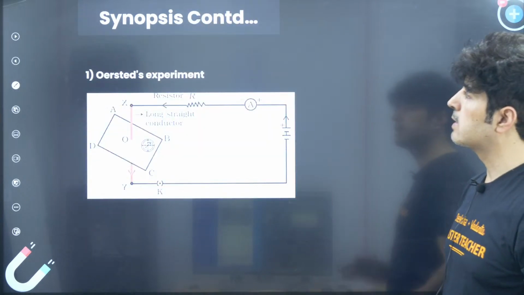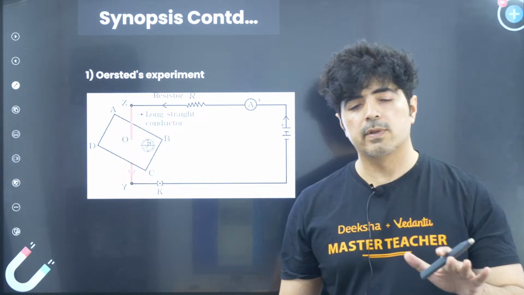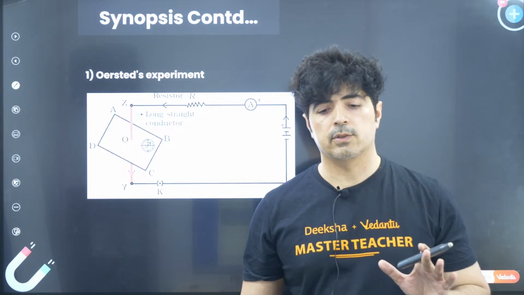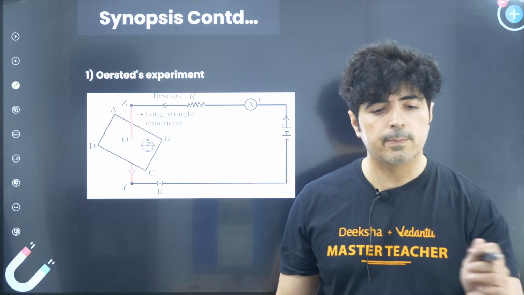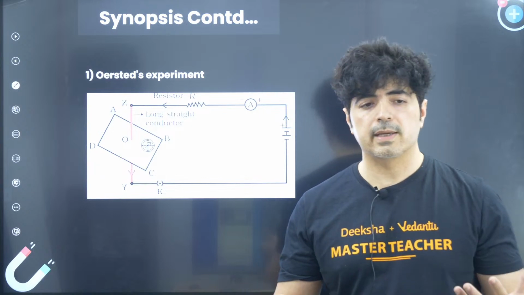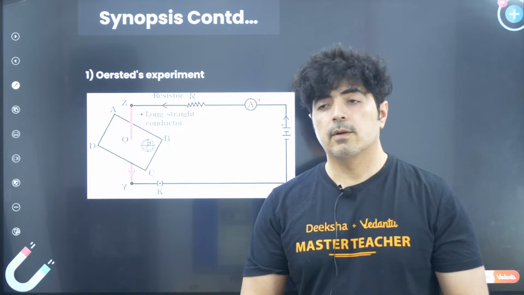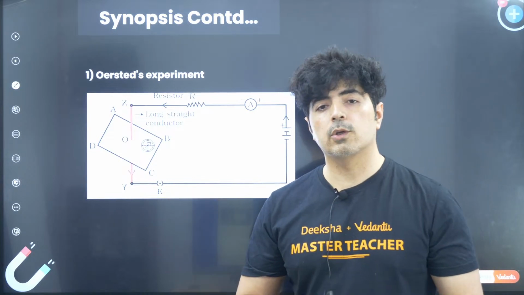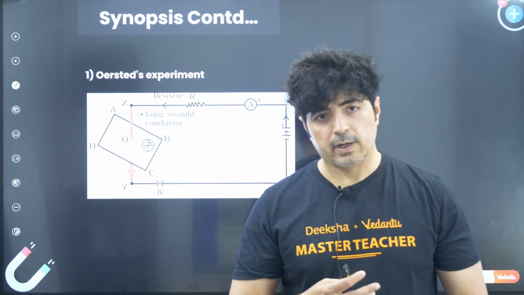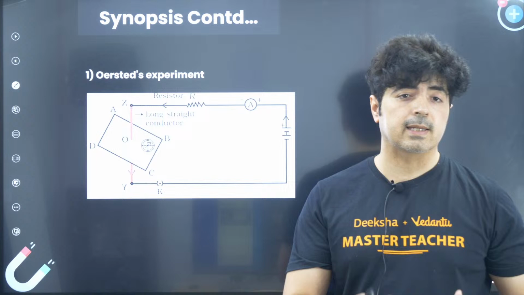So what is Oersted's experiment, guys? What exactly happened with this? See, guys, I always tell you, revision is something very important. It brings the topic into your reflex. Many a time you might have seen that the paper seems quite lengthy. Why? Because you take too much time to solve a problem. By doing revision over and over, your problem solving becomes faster, so you will be able to complete the paper in a quite faster way. So please be with me, revise as many times as possible.